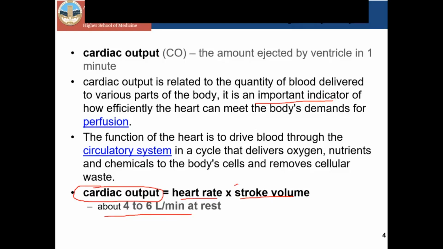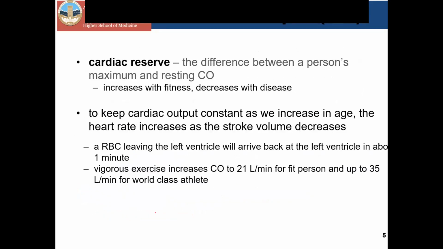Maybe you heard before that in our body we normally have 4 or 5 liters of blood, and this relates to cardiac output. It's one erythrocyte that leaves your heart and within a minute comes back to the heart. It's one cycle for one erythrocyte. You see, it goes from the heart, and after 1 minute, it's back to the heart. Cardiac output is 4-6 liters per minute. Here again we can see.